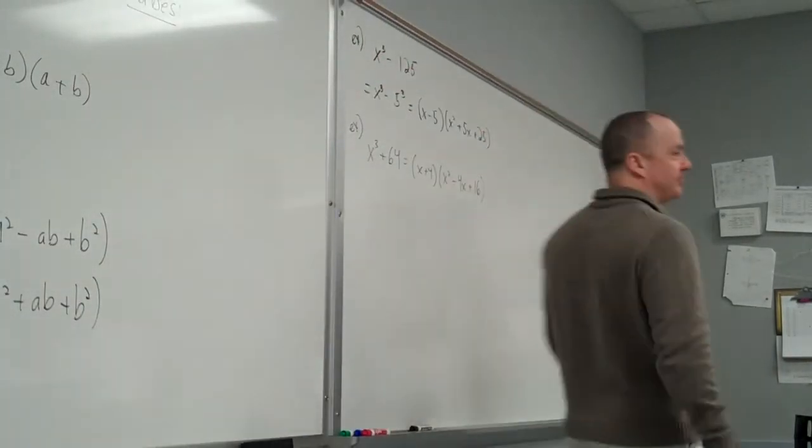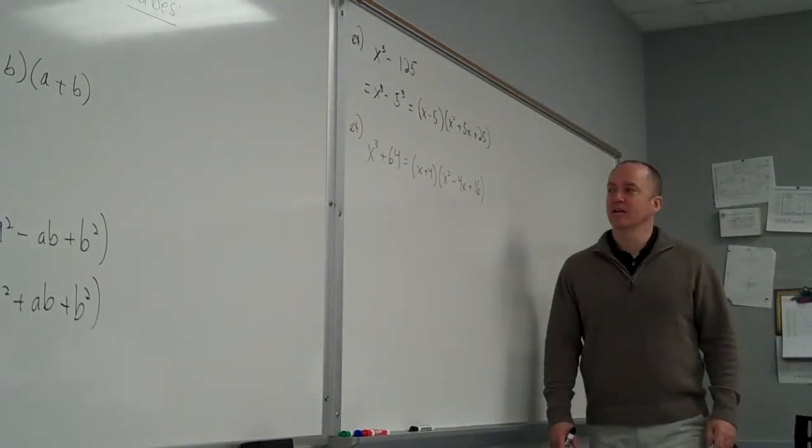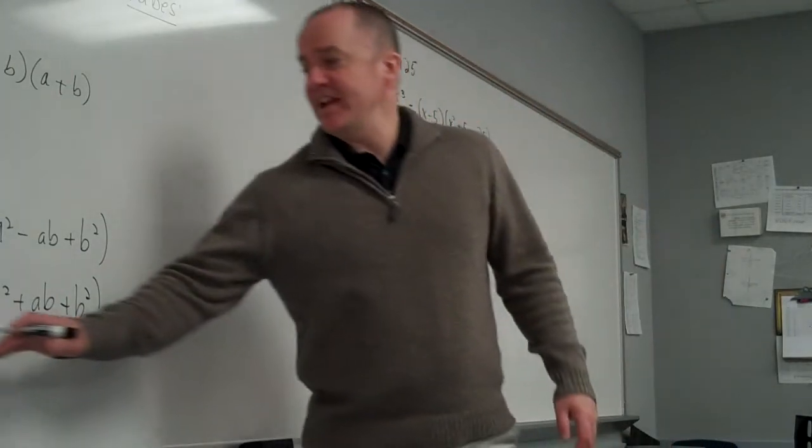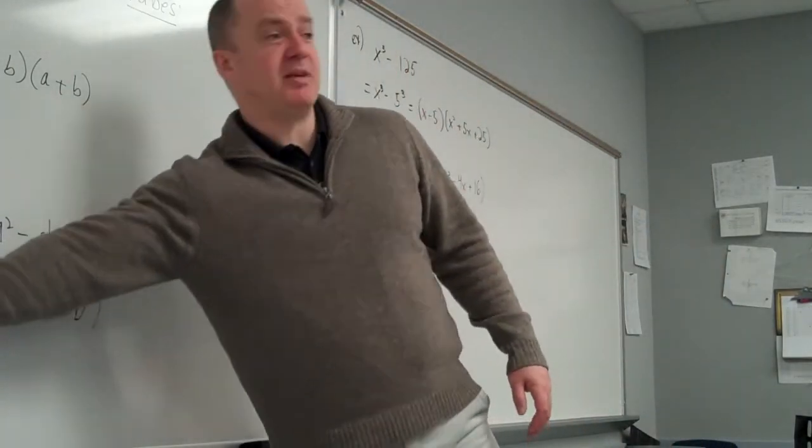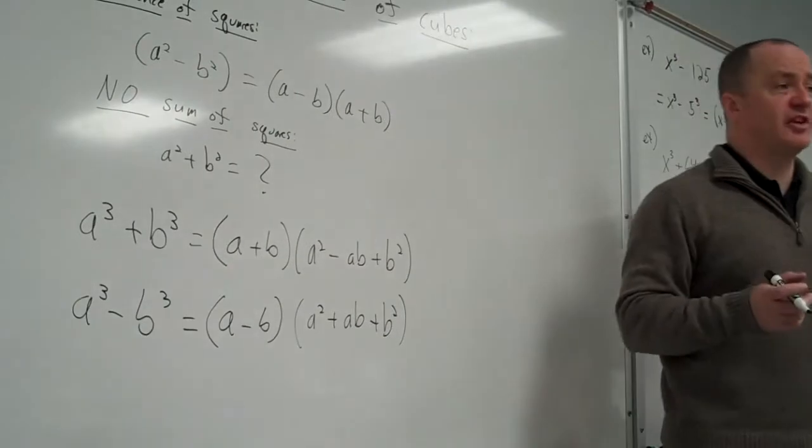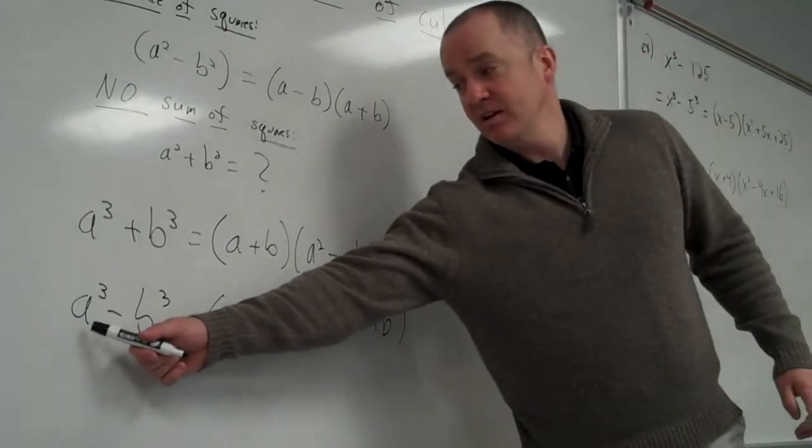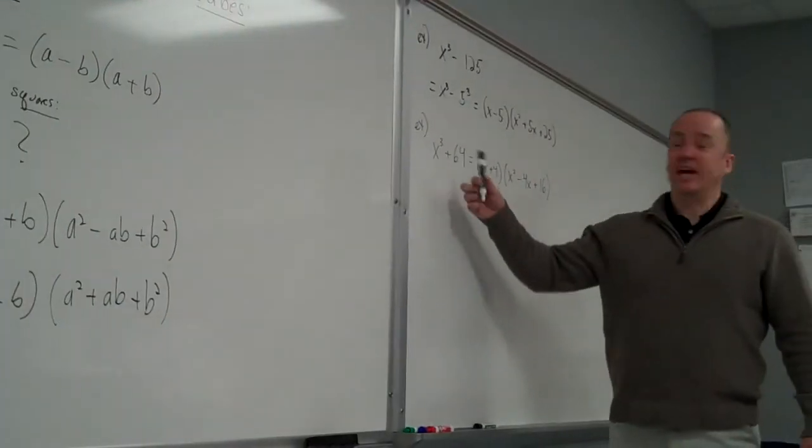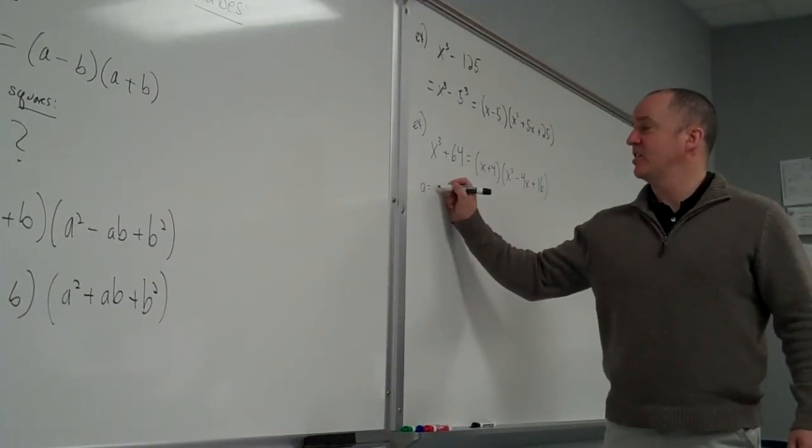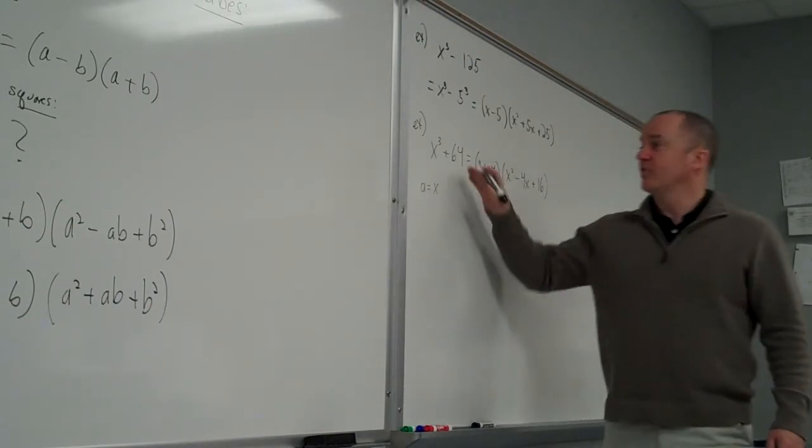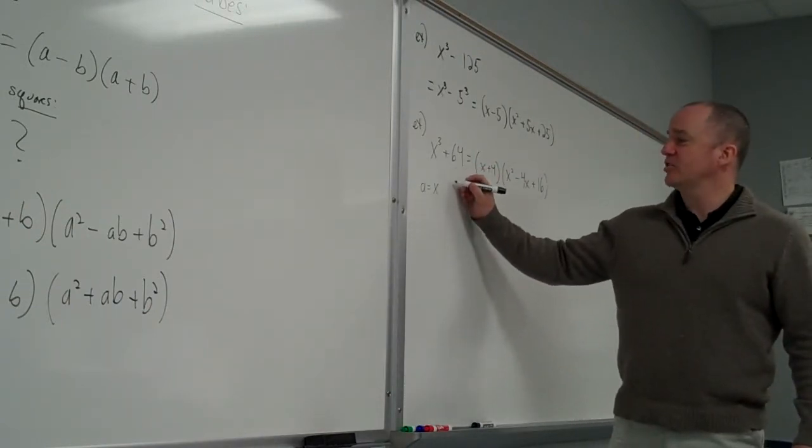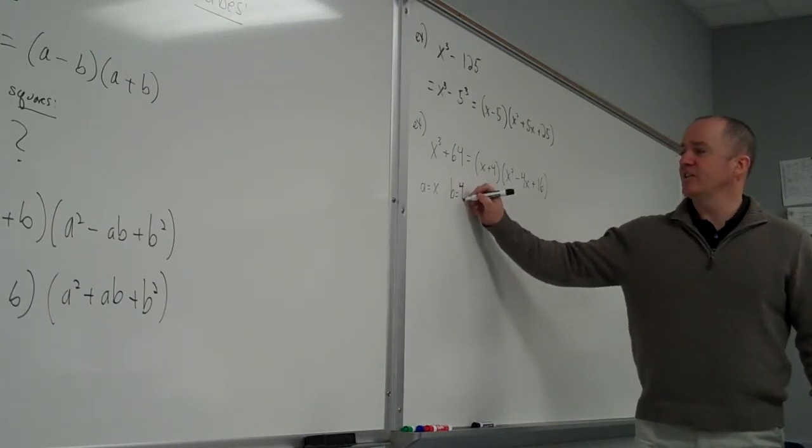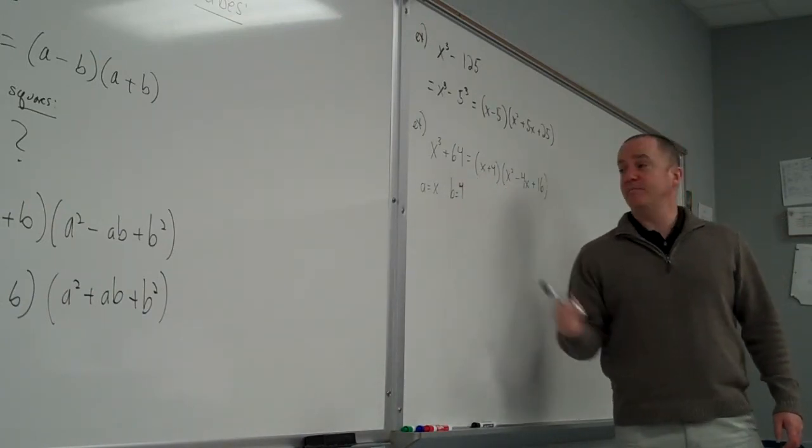How about when you write minus 4x plus 16? Like, how do you get that? This part? Okay. Here's, I'm glad you asked. Okay, a cubed minus b cubed. First off, you've got to be able to figure out what the cube roots are, what a and b are if you're looking at a cubed. Now, if you're looking at x cubed, it's pretty easy to see that a equals x, okay? If you're looking at 64, it's a little bit trickier to see that b here is 4. If 64 is b cubed, b.